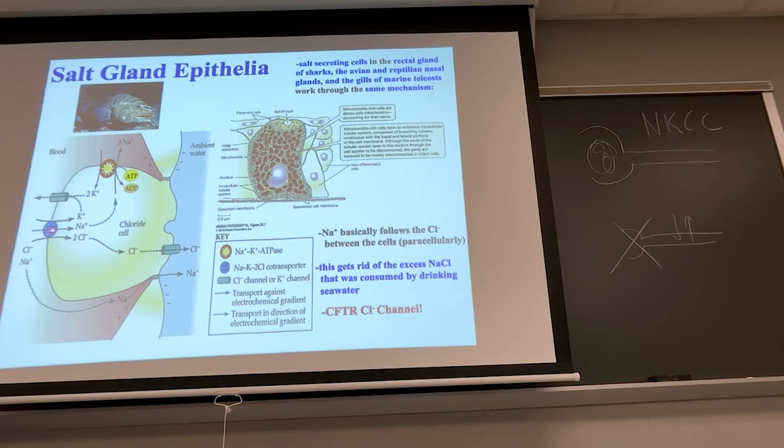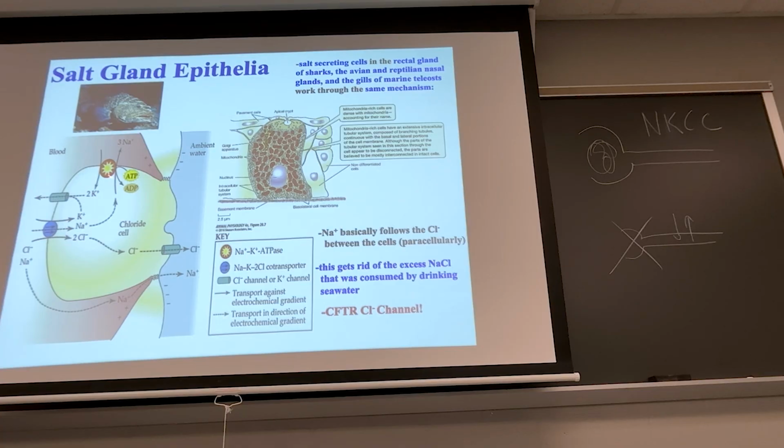What this creates is kind of a positive blood side of the gills and a negative ambient water side of the epithelium, because this chloride builds up so quick that it is dumped into the salt water 24 hours a day, which makes the environment really close to the cell negative. And that's really important because that is going to drive sodium out of the blood through a sodium transporter here. The sodium is attracted to or follows the chloride and the negative environment of the epithelium.